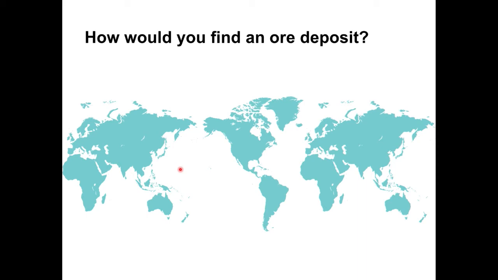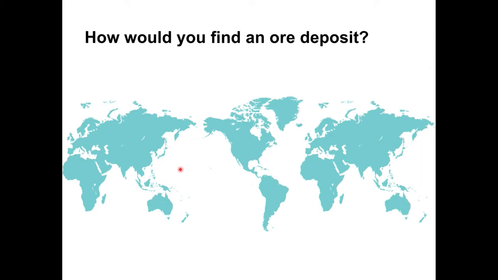Okay, so we talked in the last couple of lectures, lecture 3 about bauxite, lecture 4 about how evaporite halite deposits form, how magmatic sulfide deposits form within a magma chamber beneath a volcano, and how volcanogenic massive sulfide deposits form at mid-ocean ridge spreading centers. We're going to transition now in lecture 5 to talking about how do you find an ore deposit.